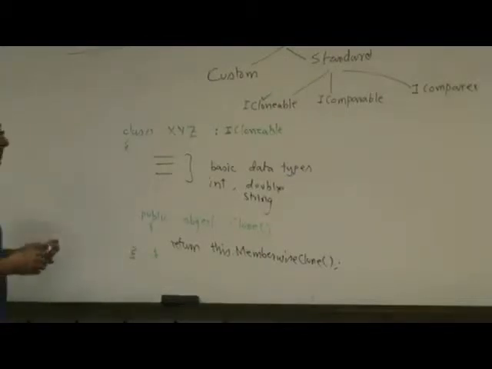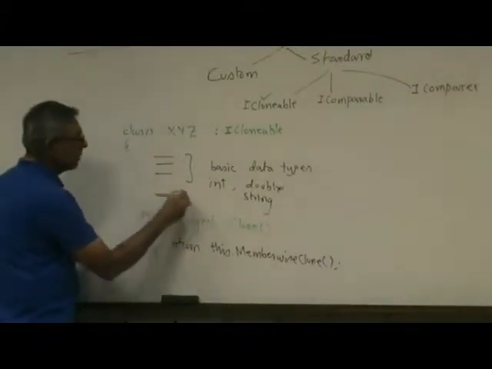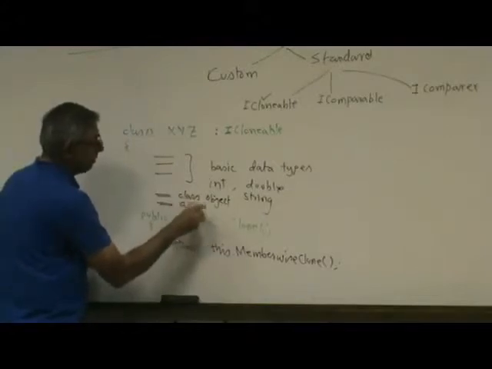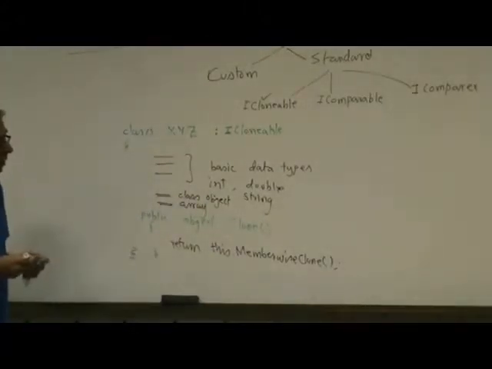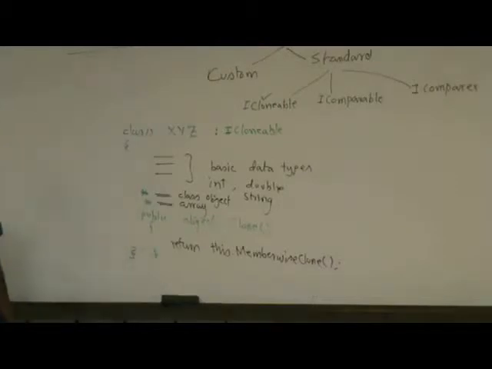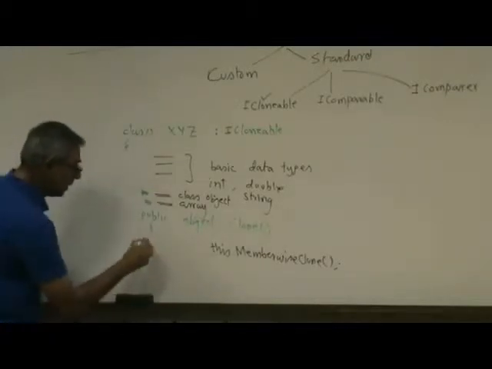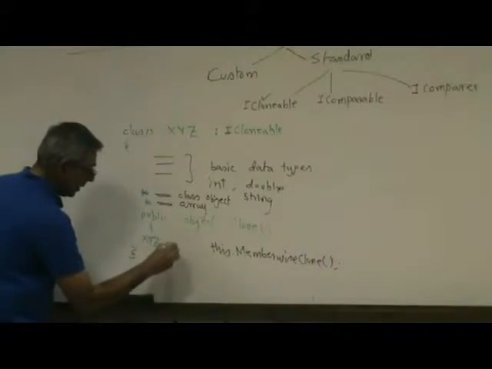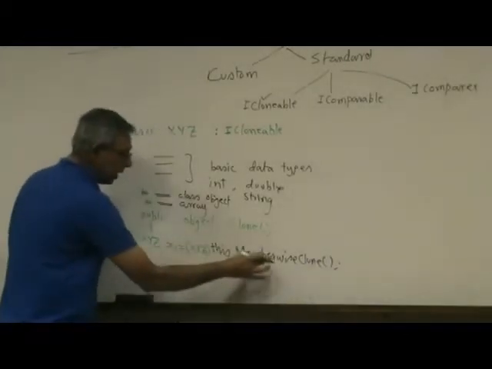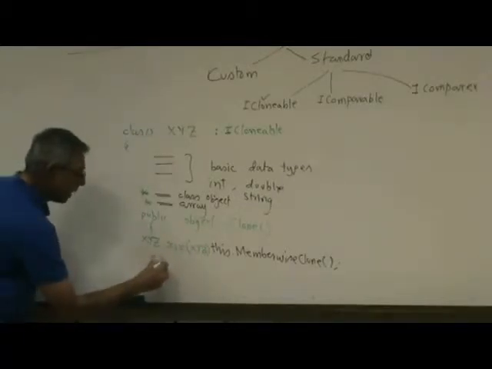Now if instead of basic data types we also have, let's say, a class object, or an array as part of the fields of our class, then MemberwiseClone will not work. For these types, what do we have to do further? We have to call Clone on it. So our code in that case will become: XYZ x1 equal to a shallow copy, stored at x1, for example. Then you have to go one by one.